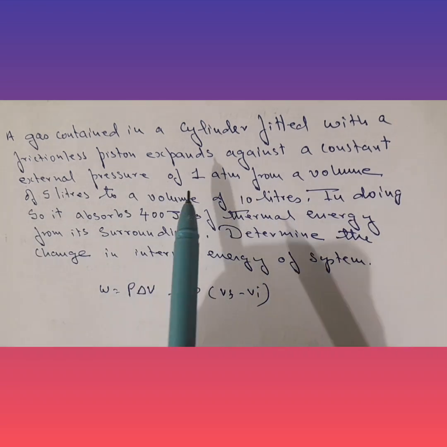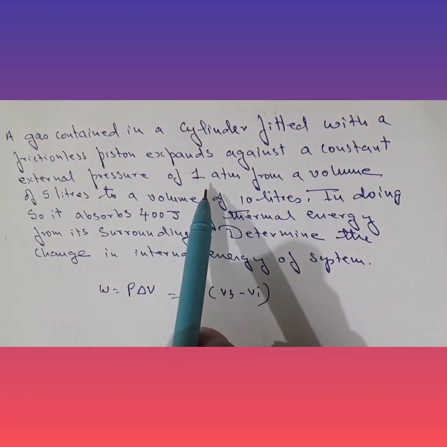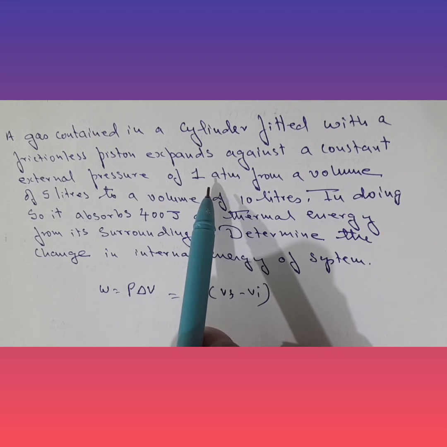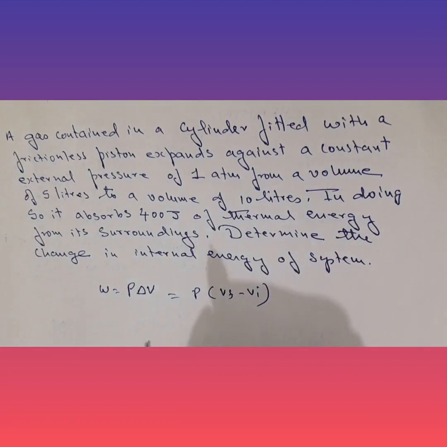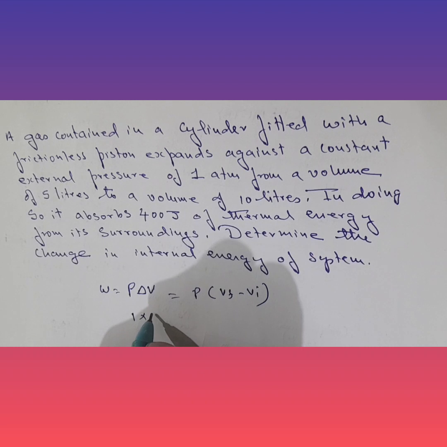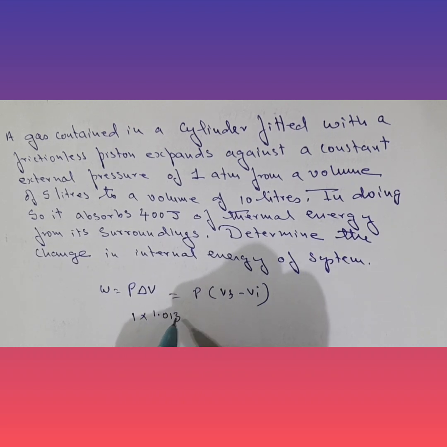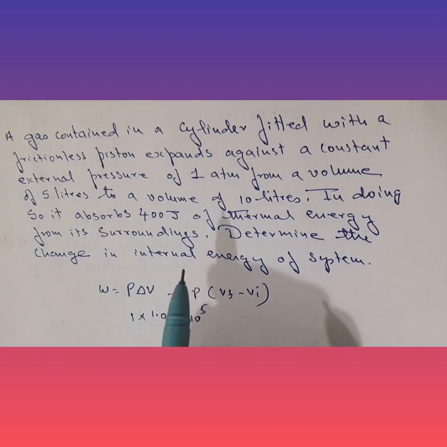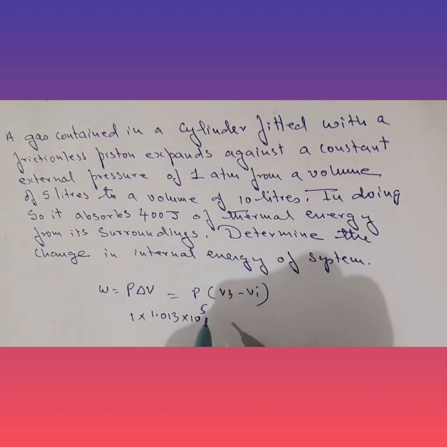Now, pressure, what has been given is atmosphere. But we want answer in joules. So we have got to convert it into joules. So obviously, we have got to multiply it with 1 atmosphere. We have got to multiply it with 1.013 into 10 raised to 5, which is the conversion factor of atmosphere to Pascal. Alright, so done. So this is converted into Pascal. So now we are all towards joules.